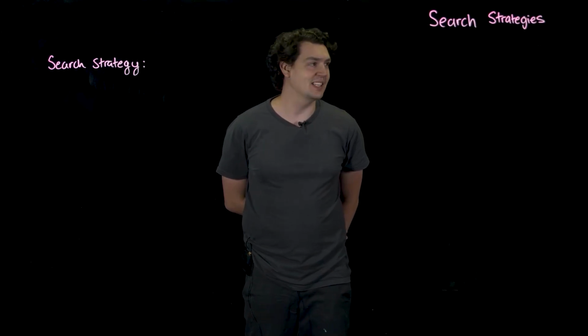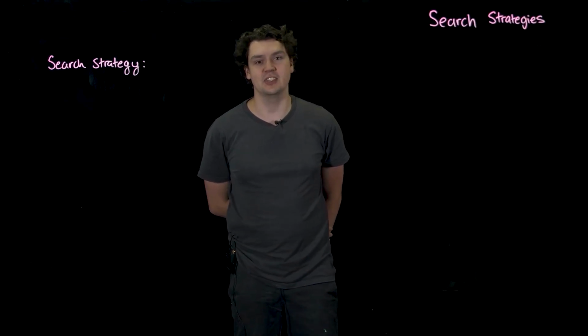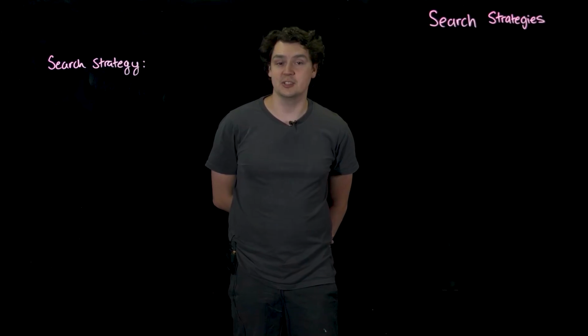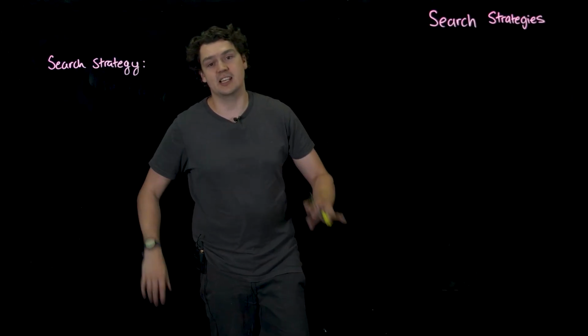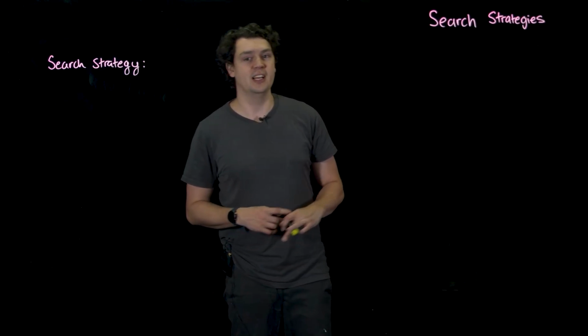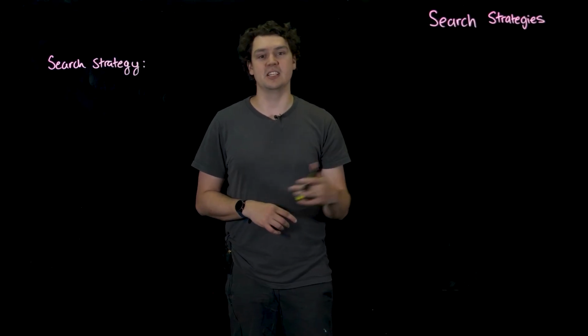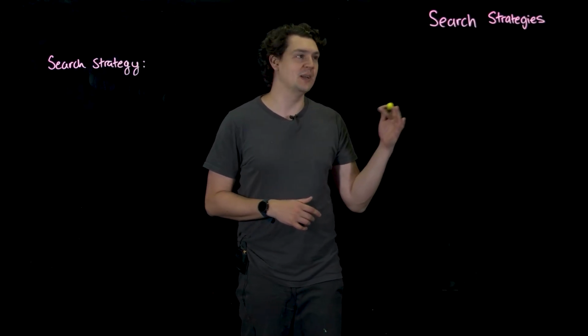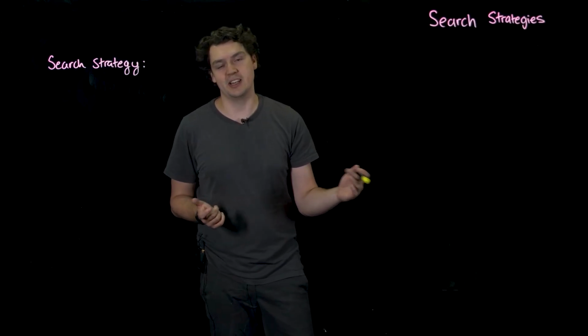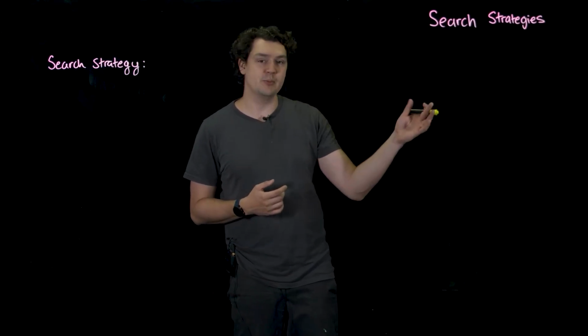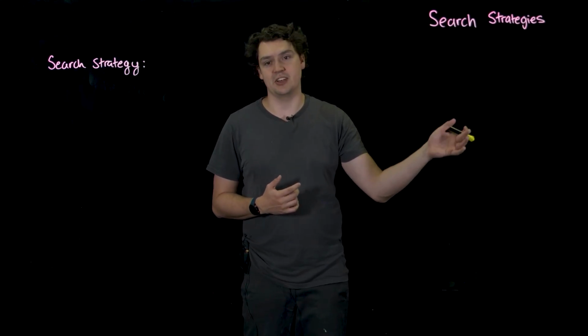Okay, so welcome back. So we've just talked about essentially what the search space is, what a search tree looks like, what we're storing in a search node, and now we're finally moving towards the actual algorithms we'll be interacting with, which is I think mostly the fun part here. We're getting rid of the bookkeeping and we're moving towards different types of search strategies.